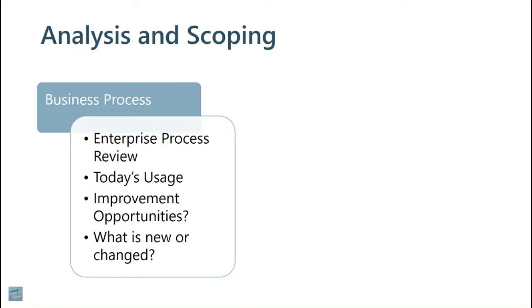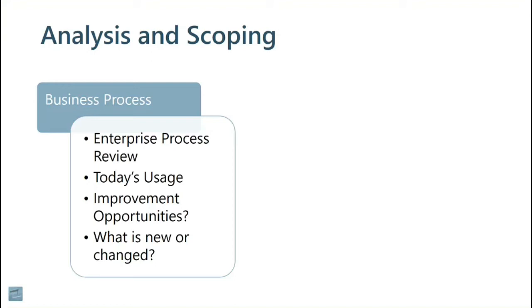As you work your way through the business process analysis or the Enterprise Process Review, you really want to look for areas where your business stakeholders or subject matter experts are indicating some inefficiency today, whether it be general complaints or opportunities for improvement that folks in the business are telling you about. The upgrade may be a really good time to dig into those and resolve those issues.